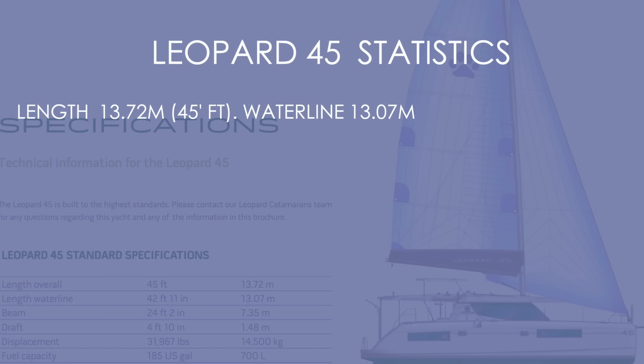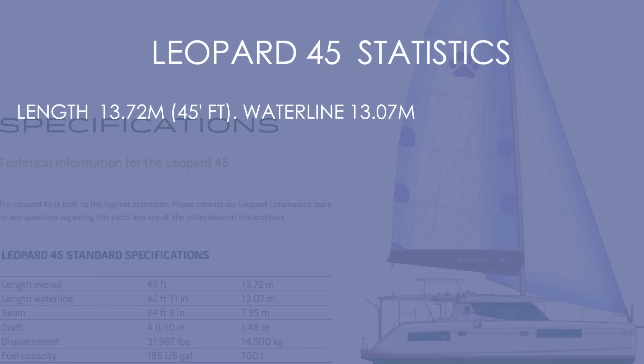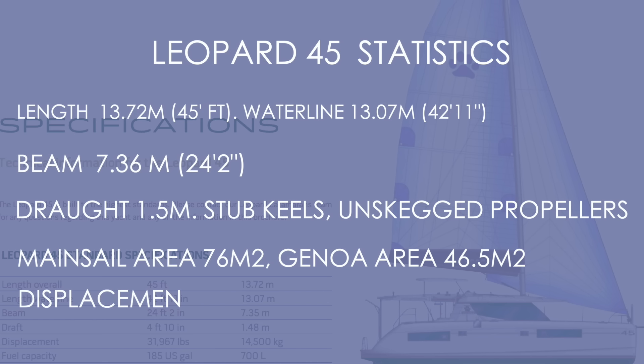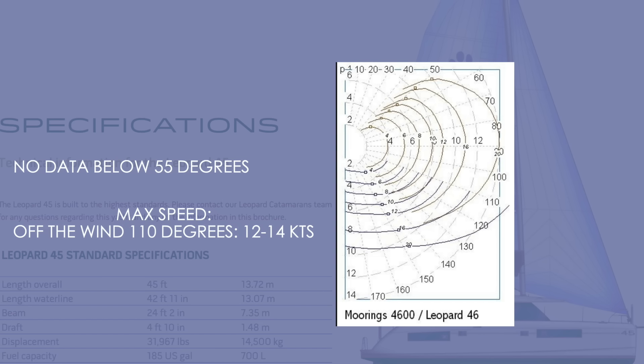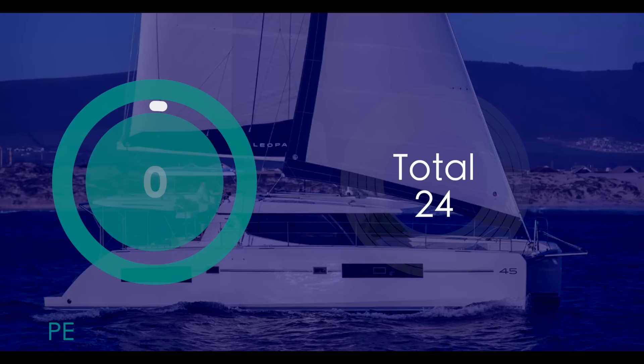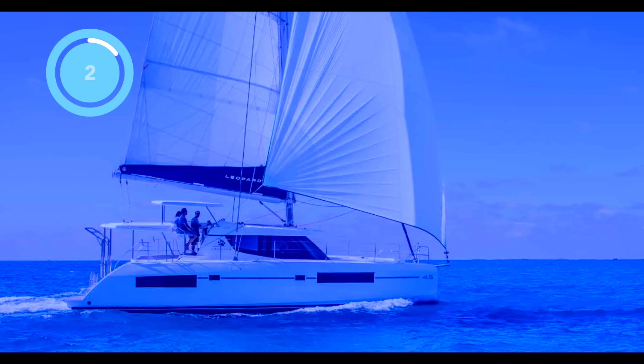Let's look at some statistics for the Leopard 45. The length is almost 14 metres (45 feet) and at the waterline she is 30 metres — she is square at the bows. Beam is 7.36 metres and draft is 1.5 metres. She has stub keels and because of the sail drives she is unskegged. The mainsail is 76 square metres, the genoa is 46 square metres, and she weighs 14.5 tonnes. The lack of dagger boards means the boat is never going to point high. We couldn't find a polar diagram for the 45 so we're using the polar from the 46 — there's no data for pointing below 55 degrees, but off the wind she should fly. For performance we award the Leopard 45 a 4 out of 10.